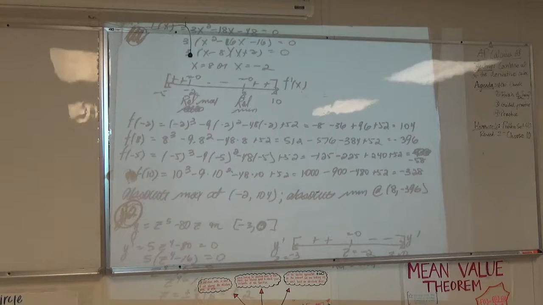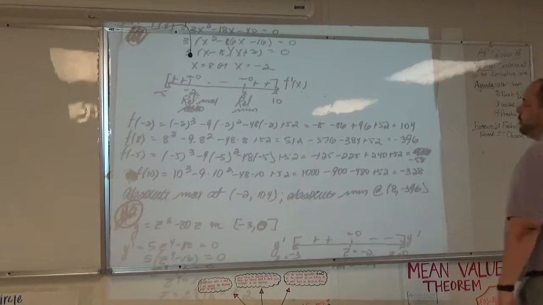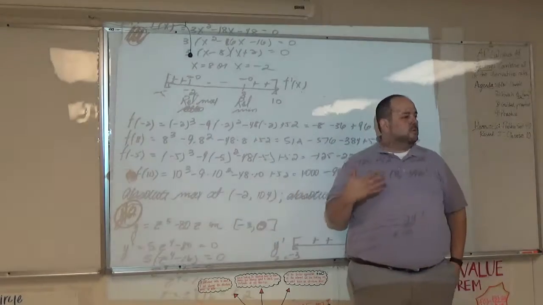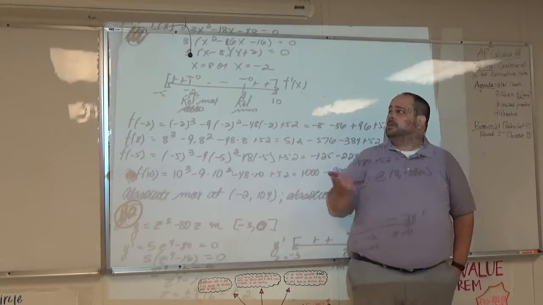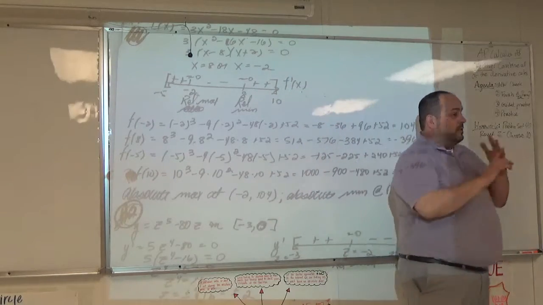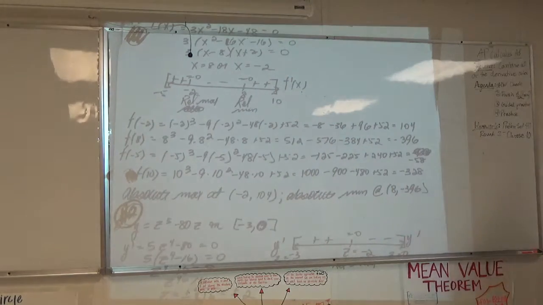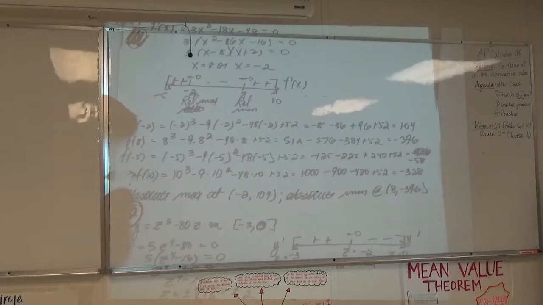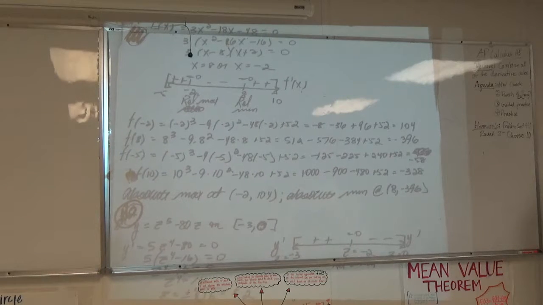If you had a graph in front of you, would anybody go through this process to find the absolute max and absolute min? No. What would you do? You tell there's the highest point. Oh, there's the lowest point. Done. Move on. But in the absence of a graph, what you're left with is your really powerful calculus skills, which is why we're going to take the derivative and we find our critical points. You find where the derivative is equal to 0. You find where the derivative is undefined, and then you're going to go through and evaluate the function at your candidates and at the endpoints. Everybody okay? All right. Aaron, you okay?